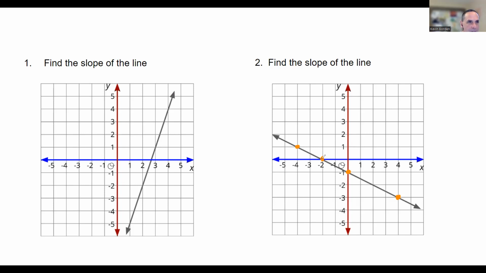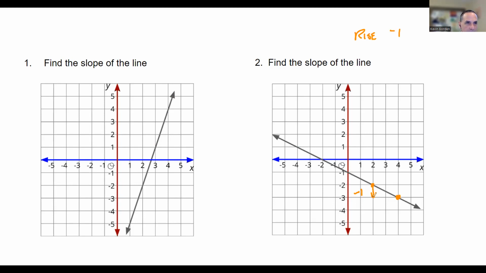We could pick this point. We could pick this point. So actually, I'm going to erase a few of those so that we're focused on, I'm going to work just between those 2 points. Now notice that now we have to go down to get over to the point on the right. And we had to go down 1 unit. We want to call that a -1. So our rise is going to be -1.